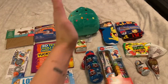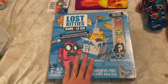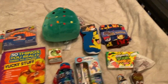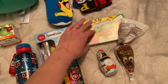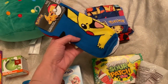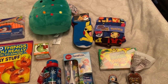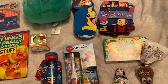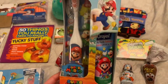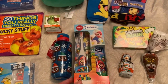Here are Carter's stocking stuffers — everything from here to here is Walmart, everything from here to here is Dollarama. I might actually put one item with his gift pile instead of stocking stuffers, but we'll see. For treats, he got the Christmas Sour Patch Kids, Reese's, and a penguin Kinder Surprise. He got Pikachu socks and Pikachu boxers — I like to get fun socks and underwear for Christmas. He also got a toothbrush and toothpaste — the only Super Mario set they had didn't have the three-piece set like Noah got, but he'll be fine. And then a poop emoji water bottle, which was two bucks at Walmart.